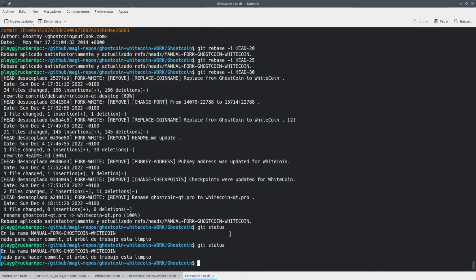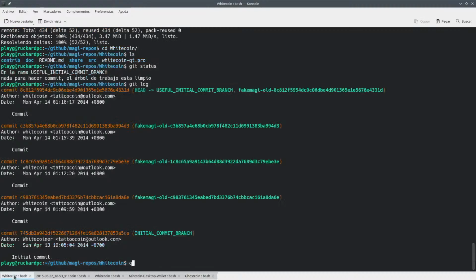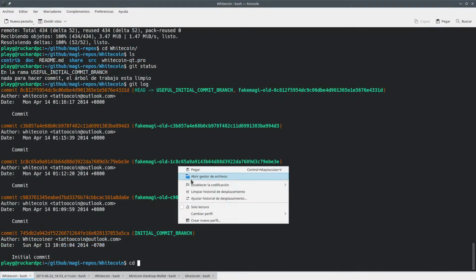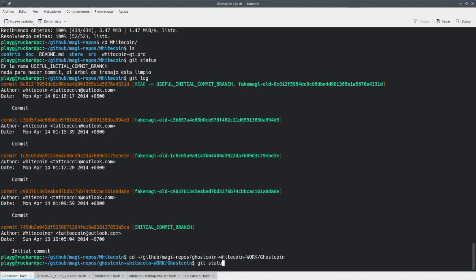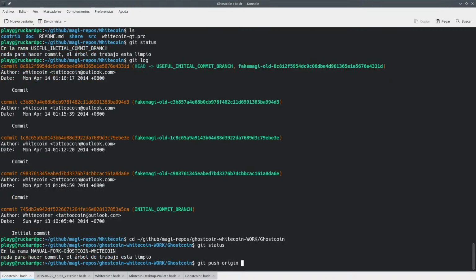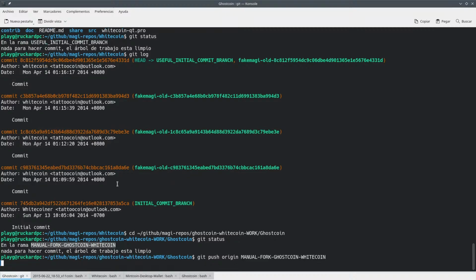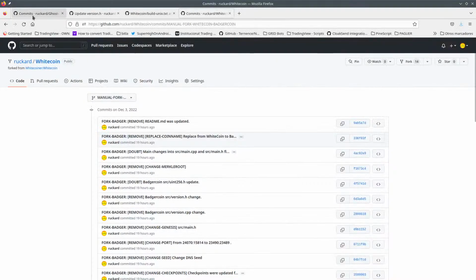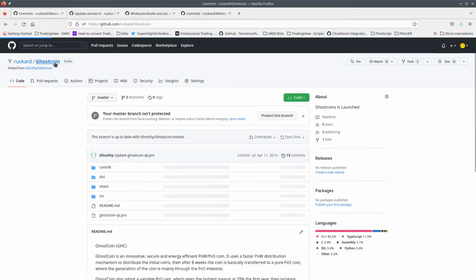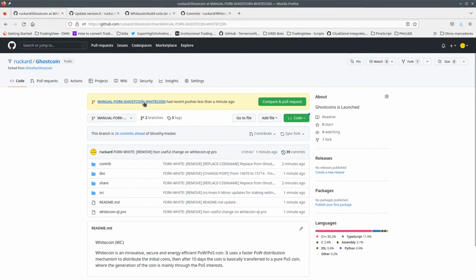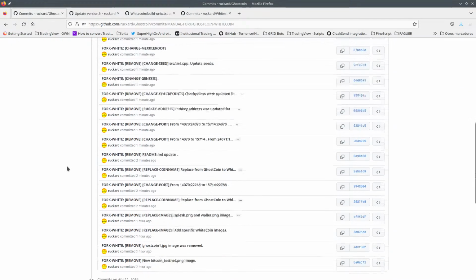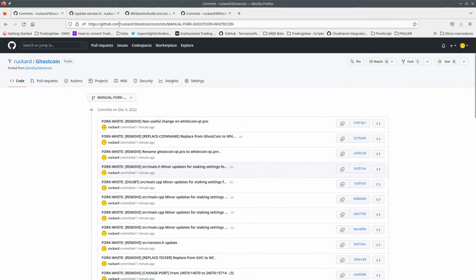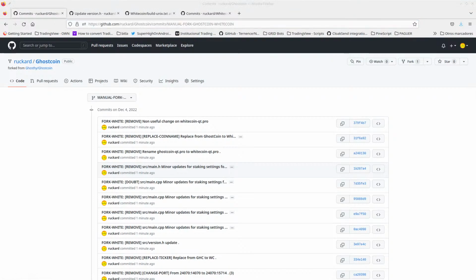And now we should be able to push this onto the repo. So we can do something like this. So which is the current branch? Now we can check, look at GhostCoin, and it should have a new branch with a lot of commits, which has all of those differences. So I'm going to edit the video description so that you can use them if you want to.